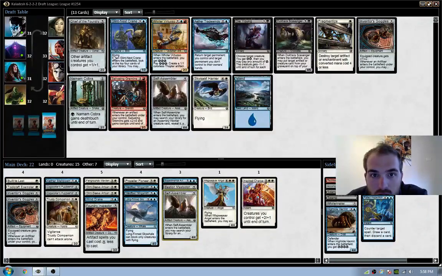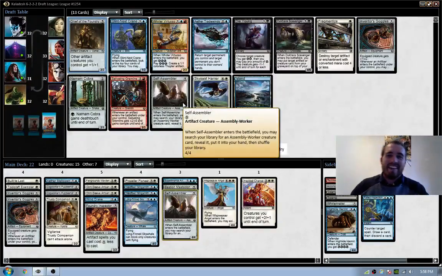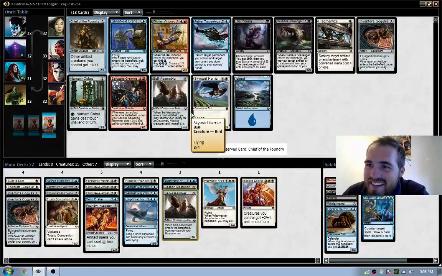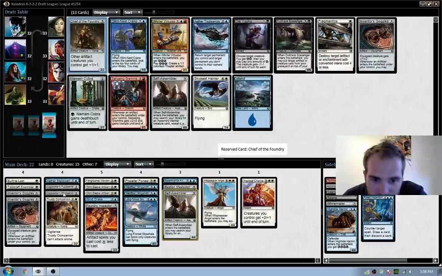Get out of here. Achieve the Foundry. That's great for us. That's really great. There's another Self-Assembler. Ah, ye of little faith. Why did I not take it? I should have just taken it. Just take the damn assembler. What's wrong with you? Anyway, Achieve the Foundry is definitely the pick here. We've got a go wide strategy happening with the puzzle knots and all the Fabricate. So I'm just interested in pumping them.